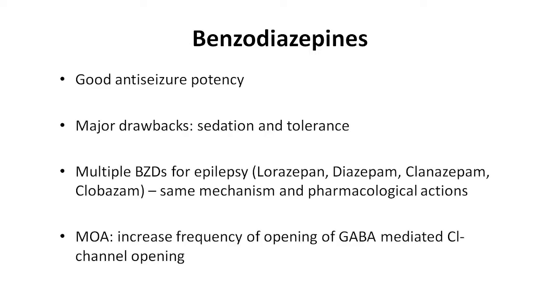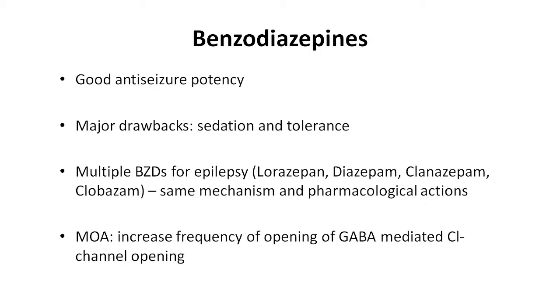A word about benzodiazepines. You all know about benzodiazepines. So, where do they fit in for anti-seizure or anti-epileptic drug therapy? They are known to have a good anti-seizure effect. The main problem is that there is a significant degree of drowsiness and sedation associated with benzodiazepines, and you also see tolerance which develops over chronic use. Multiple drugs are known to be effective in epilepsy. Let's recall them: lorazepam, diazepam, clonazepam, clobazam. So, they all have the same mechanism.